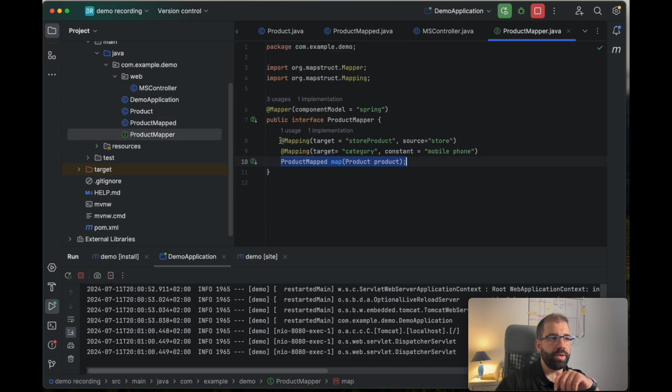And then we took an example which is to map two fields that don't have the same name, and we saw another use case which is mapping a field with a constant, in case we don't have this field and you need to fill it because it has, for example, a null verification. So mainly this is what we saw. This is a very basic introduction to Mapstruct.